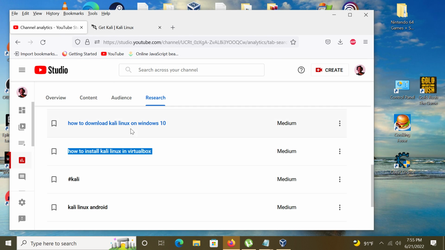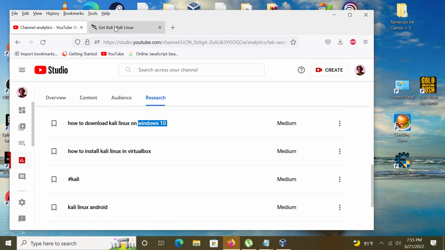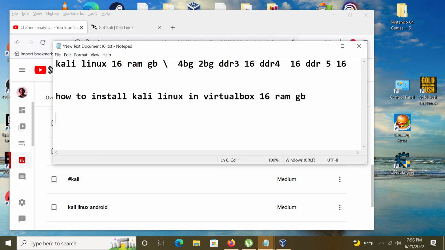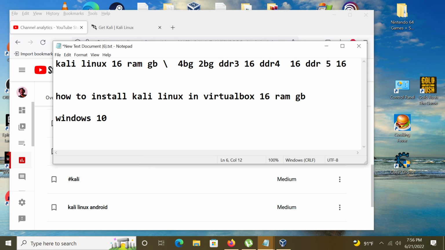I'm kind of a lazy person to type with the keyboard, and I don't like typing today. Windows 10 or 7, and I'm not sure about 8. You need 64-bit.